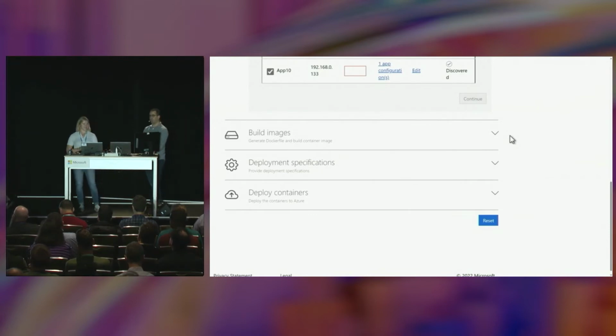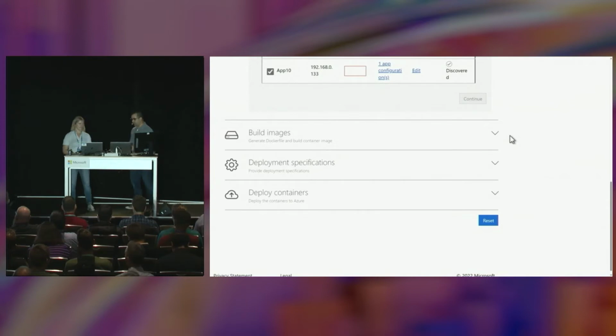Right, so just to point out, what Amy demonstrated is an option to make your life easier, so you can extract a website from an existing server, but you can do this by hand if you want. And if you have a more complex application, you can do that by managing your Docker file and everything else, or you can use this interface and then further edit your Docker file and YAML files. All right.